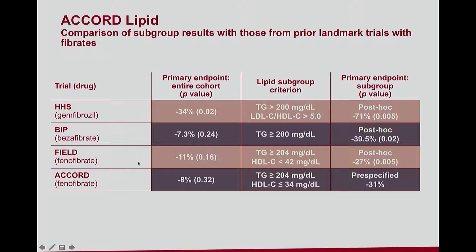There continues to be interest in fibrates, and additional trials will be coming out. I think for most patients, one would restrict fibrate use to patients with significantly elevated triglycerides in a pancreatitis range, greater than 500, especially if they have a history of pancreatitis. But in more common patients, you might think about doing this in higher risk patients who've had a prior event, whose trigs are significantly elevated and HDL is lower, while we await further trial data about whether that's an appropriate strategy. Maybe there are other ways, other fibrates, to address this.